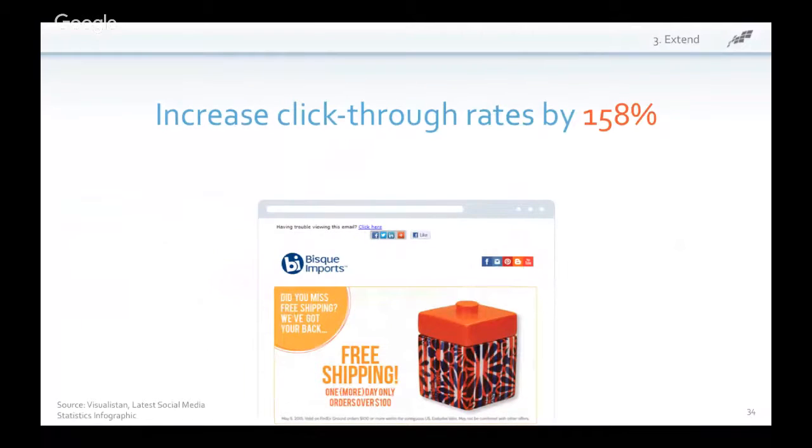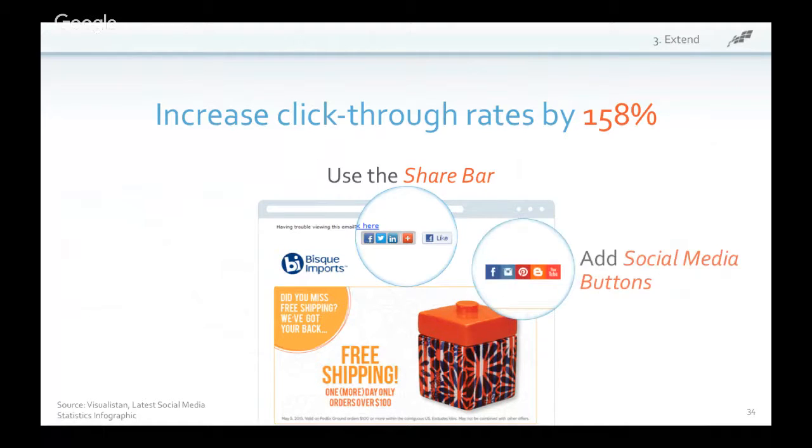The best part of this is if you're a Constant Contact customer, we make sharing your emails on social media very easy. If you're using Constant Contact, add the share bar to the top of your emails. This allows your readers to post a link to your email on their social media profiles, and then add social media buttons that link to your business's social profiles. These buttons are a nice visual reminder for them to click and follow you online.